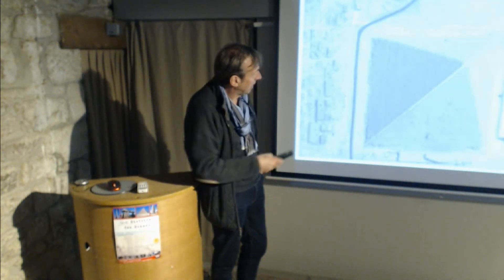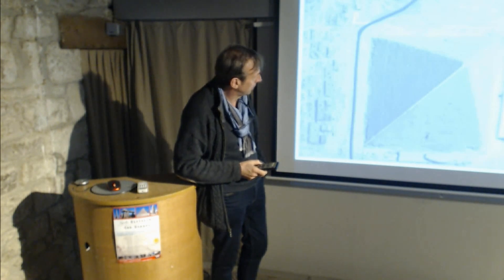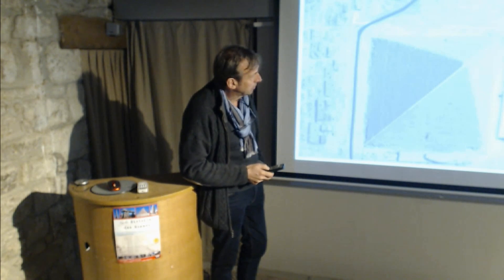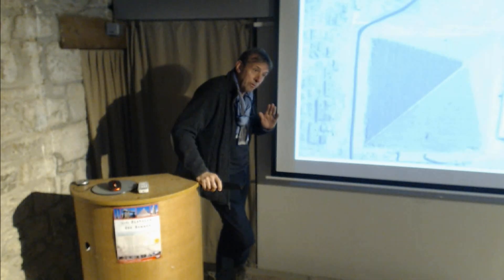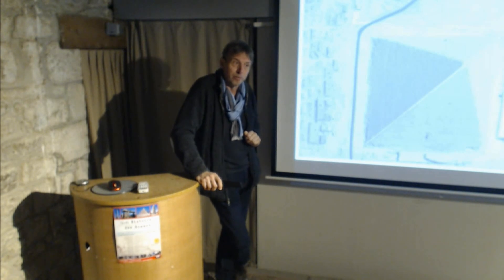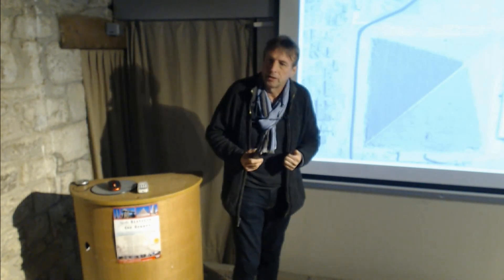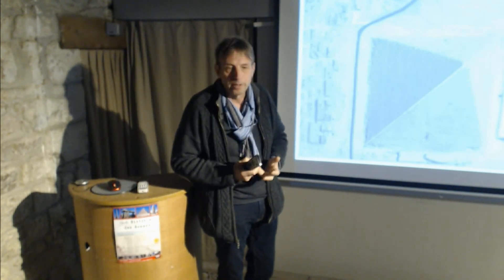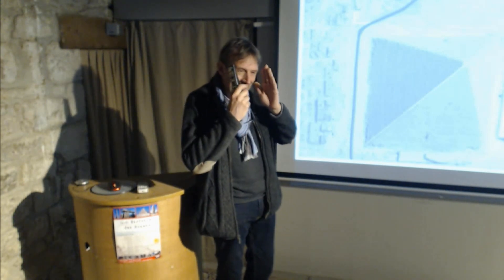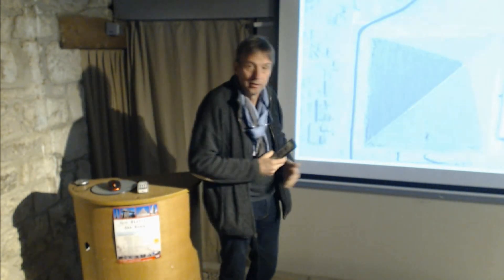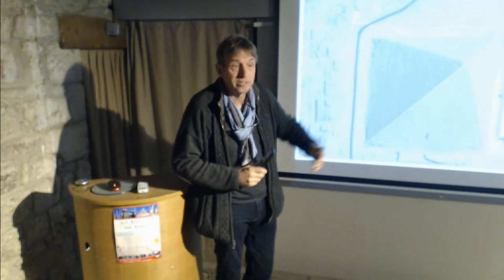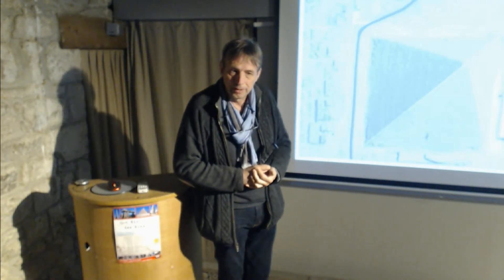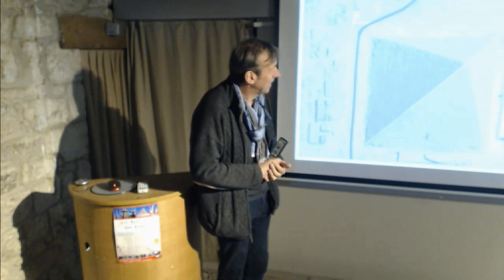If you draw it back in the other direction, as I've done here — I've managed to get a photo where it goes along the diagonal — the result is 44.93 degrees. So you get a difference of 0.07 degrees if you draw the line from the pyramid back to the obelisk rather than the other way. What we can determine from this is that the starting point was the obelisk. If we've got an exact 45-degree angle from the obelisk down to the corner of the pyramid, then the angle was drawn from the obelisk, because if we draw it the other way it's slightly off. What's very interesting is that the diagonal of the pyramid is exactly along that line.